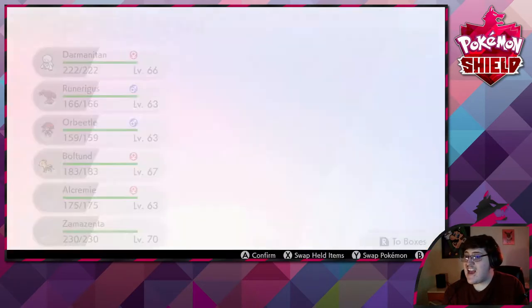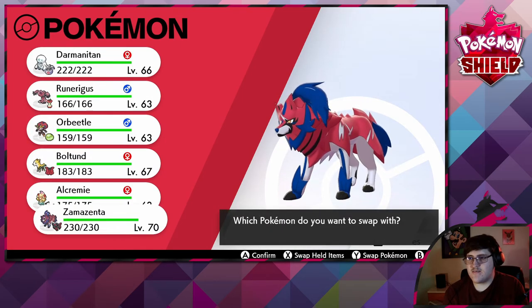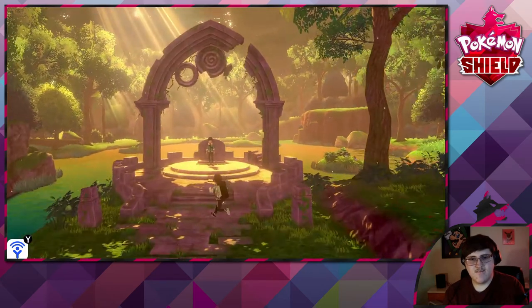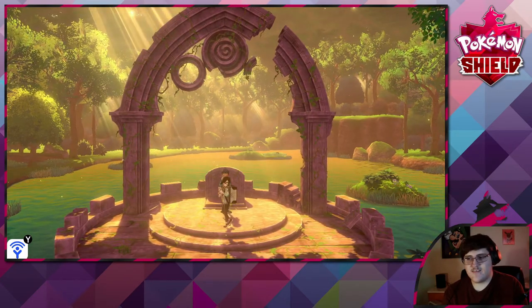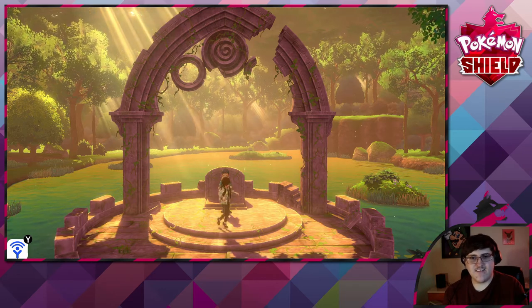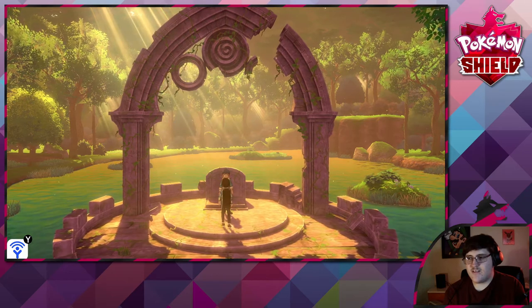Also, by the way, I added Zamazenta in place of, you know, a good Pokemon, like Fletchinder. I actually really like Fletchinder. But this should be fine. Yeah, there we go. This is my favorite feature. You can't press A, by the way. I'll spam A just in case I can actually do it. See, that was pretty cool. And you can't... Oh, I wasn't close enough.